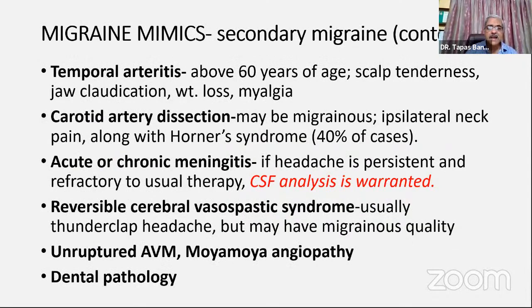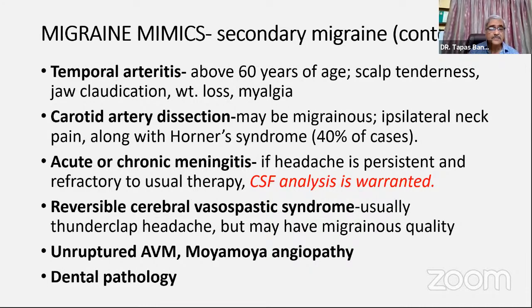Temporal arteritis in elderly persons above the age of 60 may cause scalp tenderness, and scalp tenderness can also be a central sensitization effect of a chronic migraine. So you have to exclude, if the headache comes at a later phase of life, whether you are dealing with a case of temporal arteritis. You have other ancillary features sometimes, like jaw claudication, weight loss. So this is also a migraine mimic.